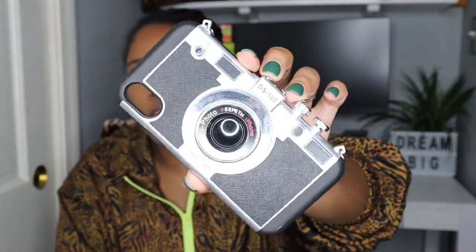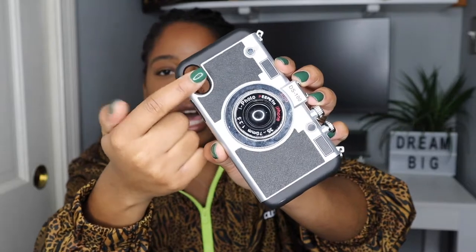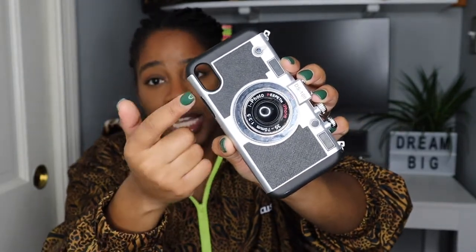This next item is just for fun but I just love it, especially if you're taking pictures using your mirror. It kind of gives off a camera effect when you use your iPhone to take a photo. I have an iPhone X so this is how the camera space looks, and I love it — it's more for aesthetics.